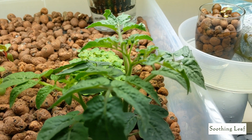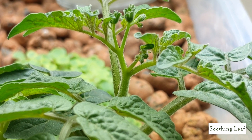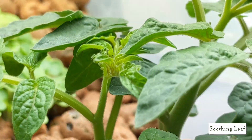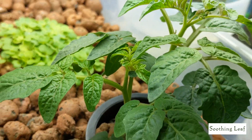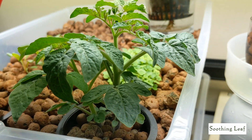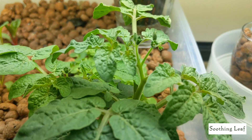A couple days later the plant has grown quite a bit and it seems to really be enjoying the system. It seems like a lot of plants are growing really well in this ebb and flow kit — I'm able to just kind of throw plants in and out. In the background there's some pak choi growing in micro green style and that's coming in nicely. We'll do an update on that soon, but in the meantime this tomato plant looks really healthy overall.